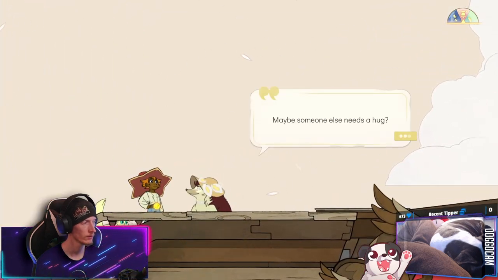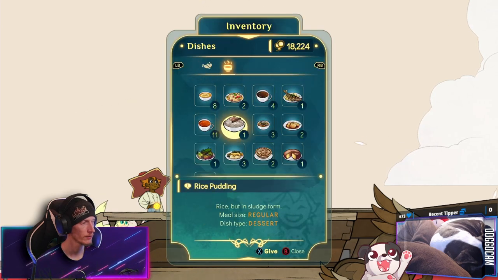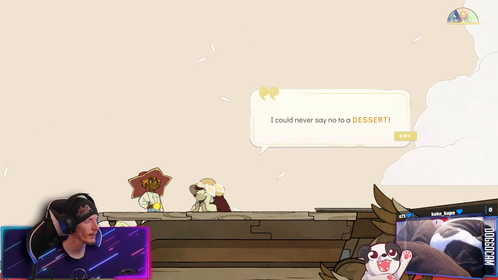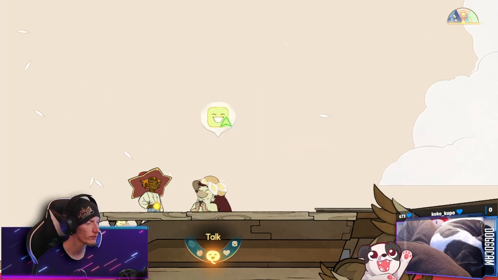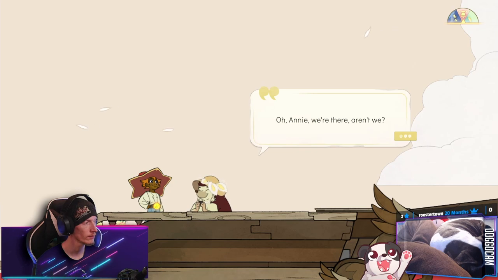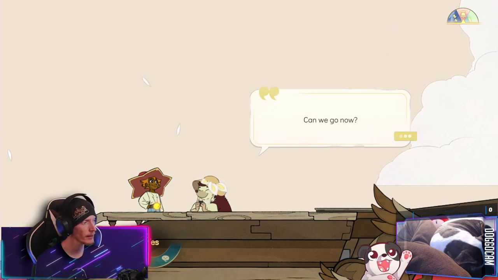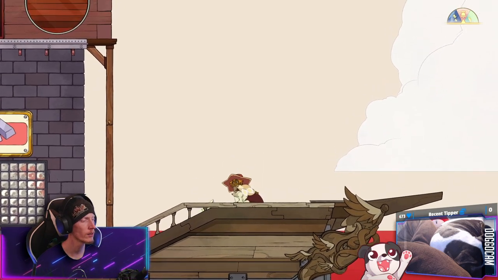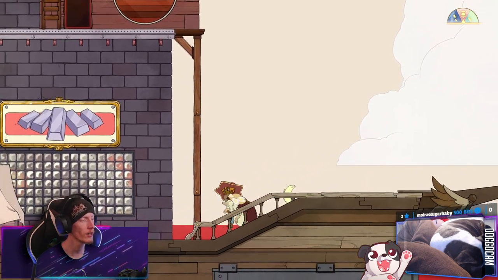Hey. Want a hug? No? You want dessert? Here you go. Can I give her this? I can never say no to dessert. I know. Oops. Oh, Annie, we aren't there, are we? Can we go now? Alright, then. Oh, I have to walk her. Fuck off, game!